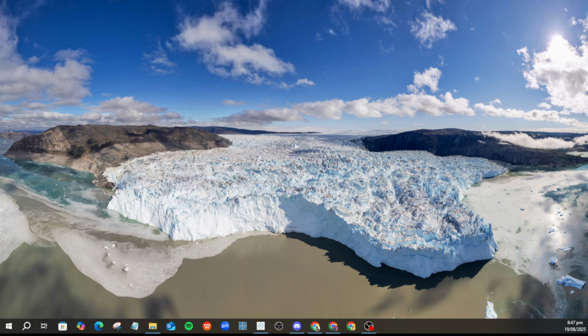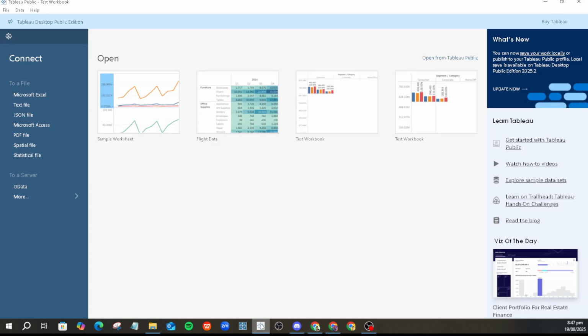To start, you'll need to launch the Tableau application on your computer. If you're already familiar with Tableau, you know that once it opens, you are greeted by the workspace where magic happens. On the left side, you'll notice the Connect pane, which is foundational to bringing your data to life. Here, under the section labeled To a File, you'll see a variety of formats that Tableau can connect to. For our purposes, click on More.